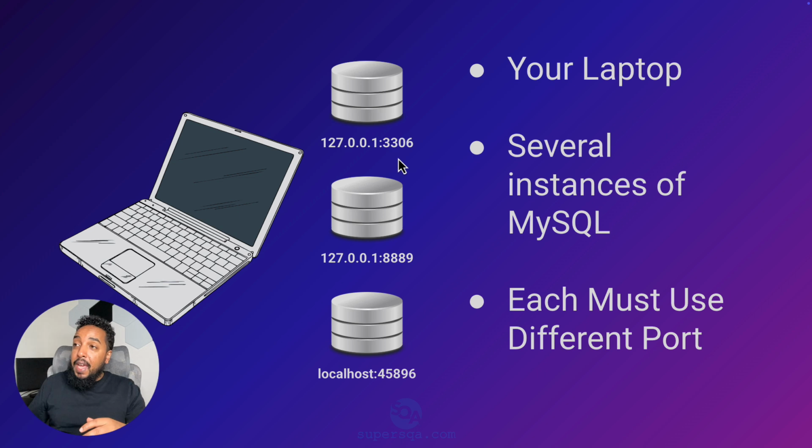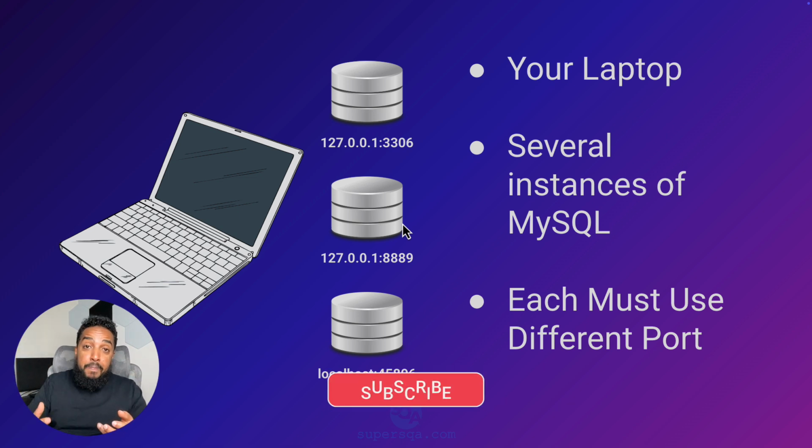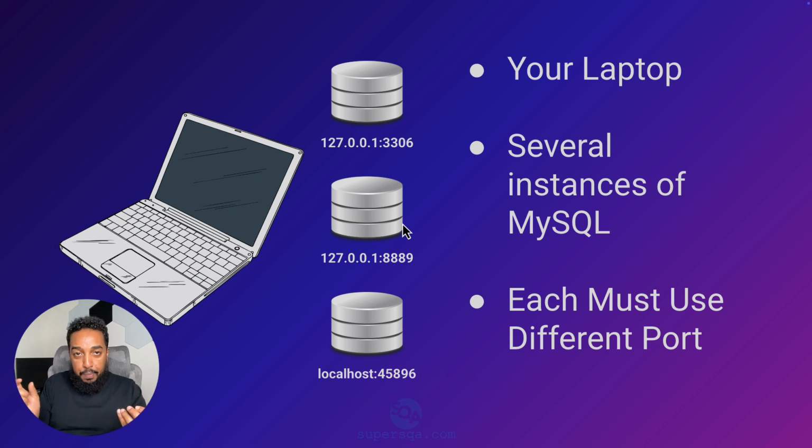So on my computer, I have one MySQL sitting there, and it's listening to 3306. Basically, think of it as it's connected to 3306. No other application can connect to 3306. That's it. The 3306 is being used. Nobody else can use it. Now I bring MAMP and I install MAMP, try to run MySQL. MySQL is going to say, hey, I want to use 3306, but you can't because the other MySQL is using it. So in MAMP, I'm going to configure the port to use a different one. And in this case, I'm going to use 8889. Remember, there's thousands of them.